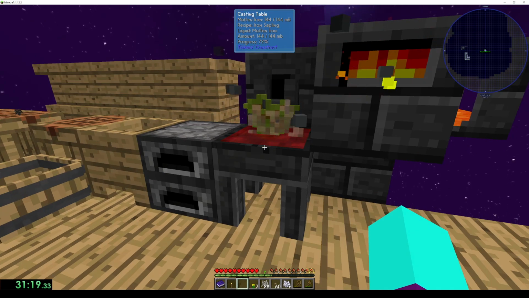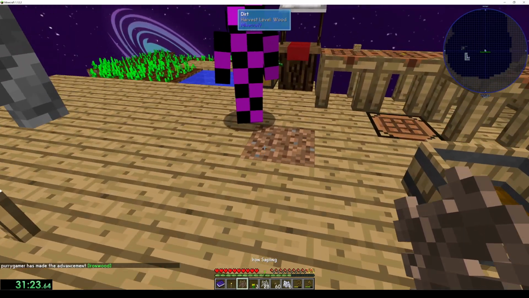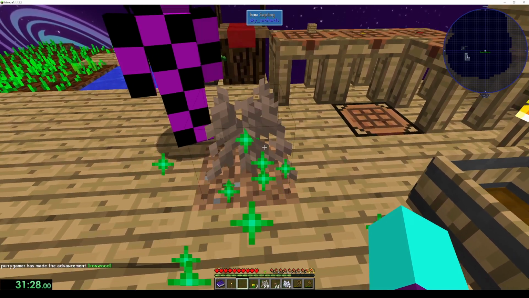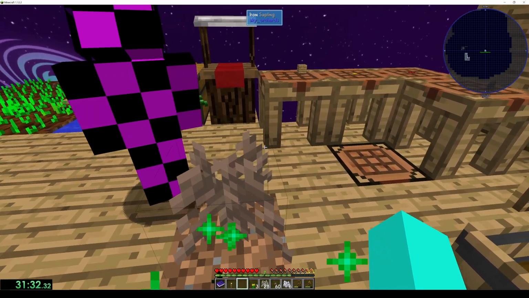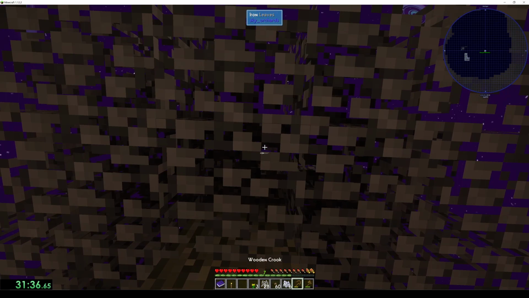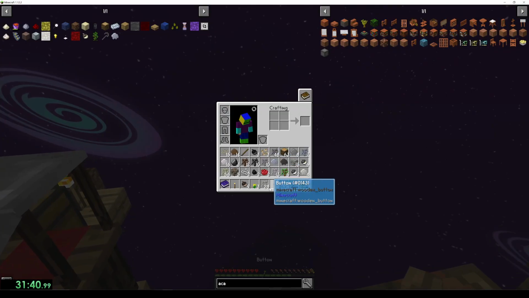Okay, I have oak. How do we get mangrove? Okay, that there's iron. Lapis. What do we need for lapis? We need redstone, I think. Or redstone needs lapis. One of them needs the other one. Too much junk.